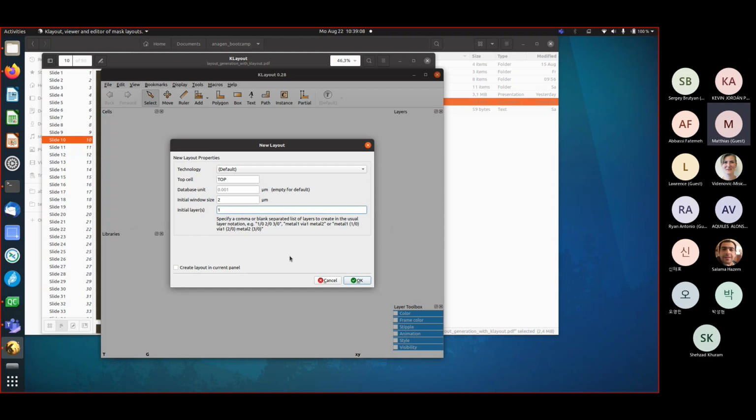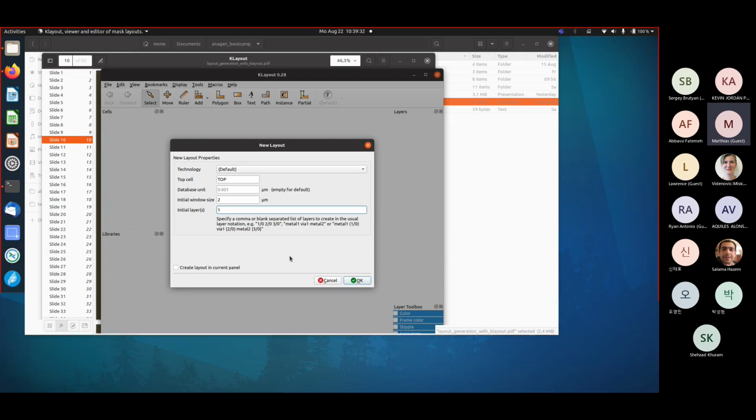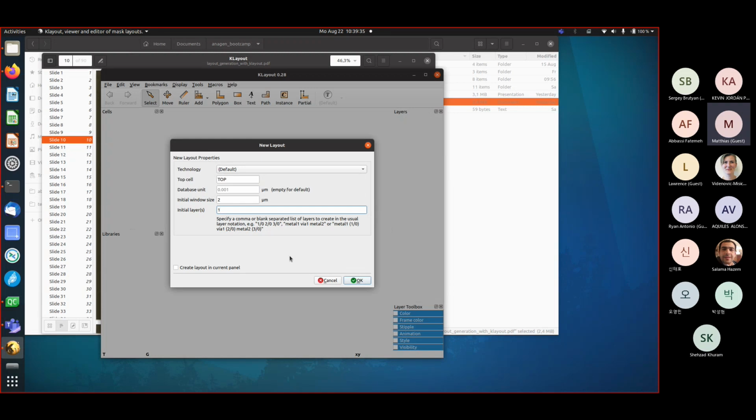So layers in GDS have numbers. They don't have names. That's something special about GDS. In GDS, layers are numbered from 0 to, previously it was 255. Today you can number it to 60,000 something. And in GDS, a layer has a number and a data type number. A data type is typically used for purposes. So if you have a metal layer and you have a purpose which is drawing, then it's maybe data type 0.